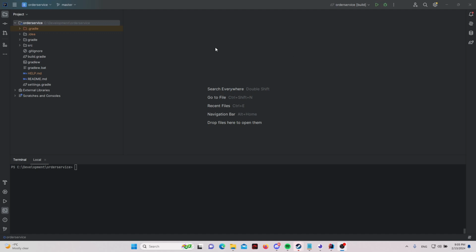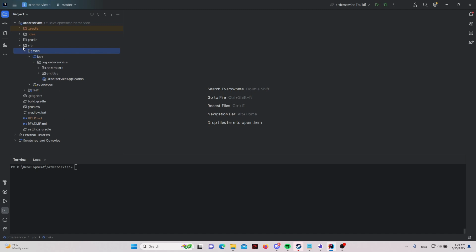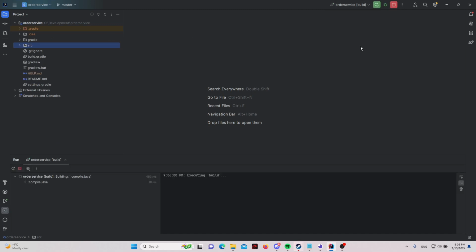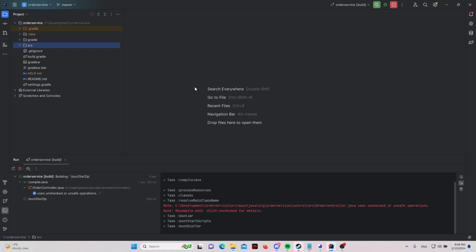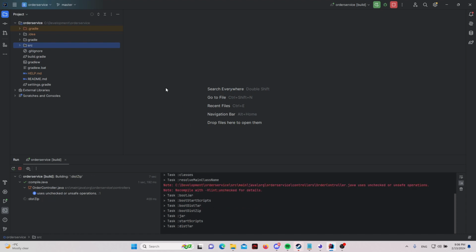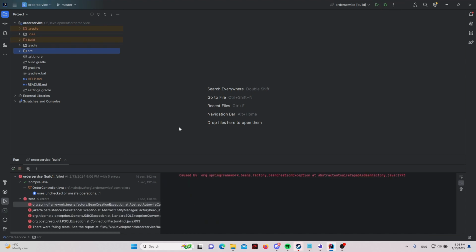So here, all I have is just a very basic API I created. This is just like a mock microservice for orders, kind of like customer orders for an e-commerce platform. The details of the application in this case don't matter at all. The point is, I'm assuming you have some type of backend and you want to deploy this backend for your front end to consume.